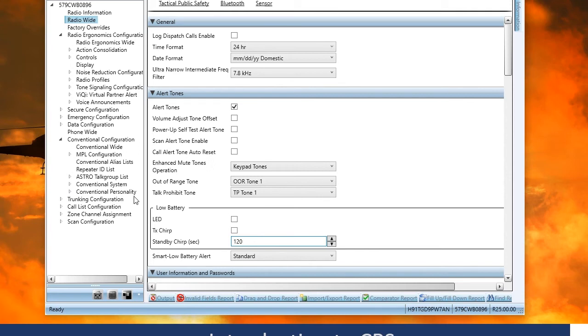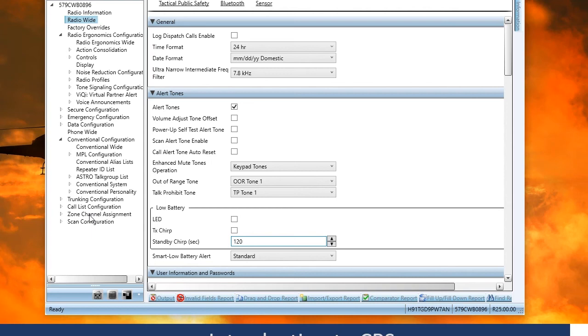And then we take those channels or a mix of those channels and we move them into the zone channel assignment. Zone channel assignment is what the people see on the face of the radio. It holds the zone name, and then we put channels into those zones and they can come out of multiple personalities. So a couple different things we're looking at.